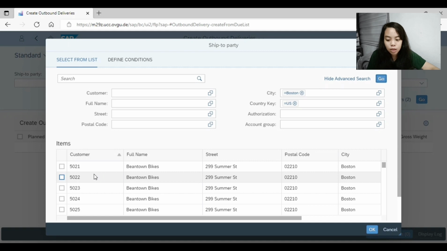Since there are a lot of Beantown bikes here, we have to make sure that we will choose the right customer. Okay, let's scroll. Wait for a while. Super many.